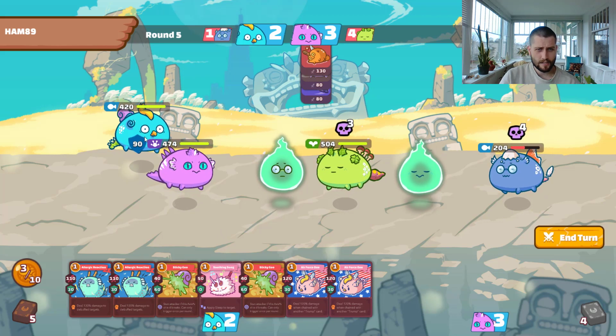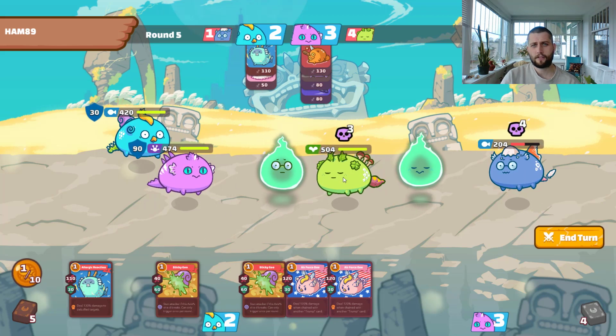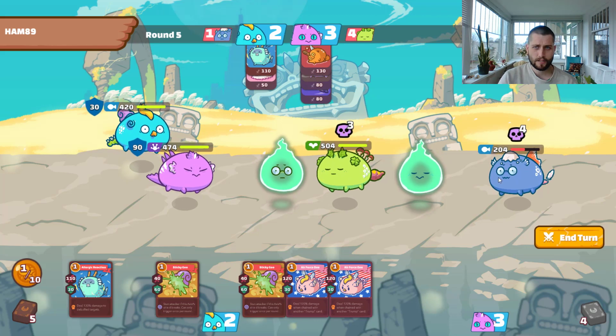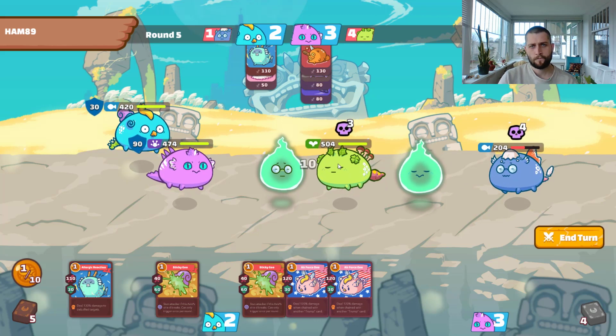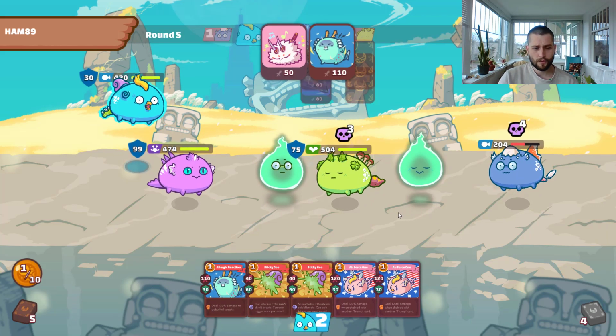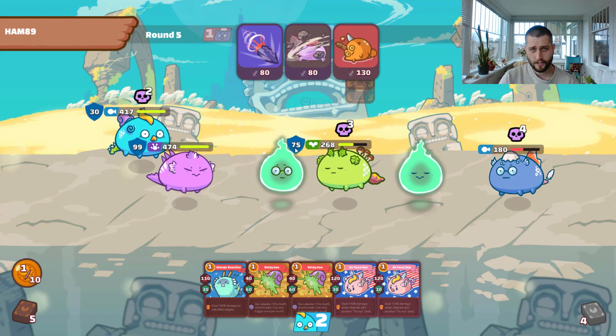As far as this Aqua, I'll go prioritize. I'll go sleep allergy, which won't affect his shield. So if he shields, I'll still get the prioritize on his Aqua. There we go. So this is really what we're looking for. We get a bunch of damage in on the tank, but we don't break the shield.